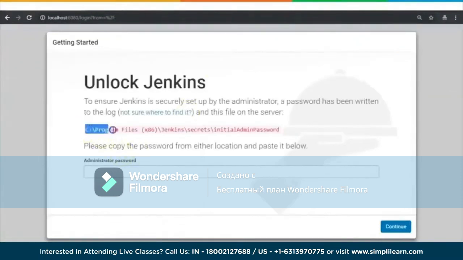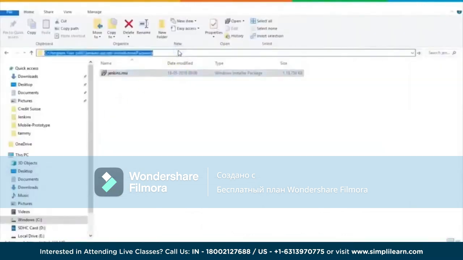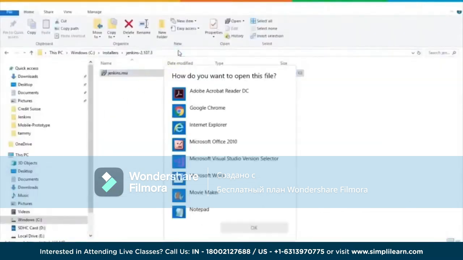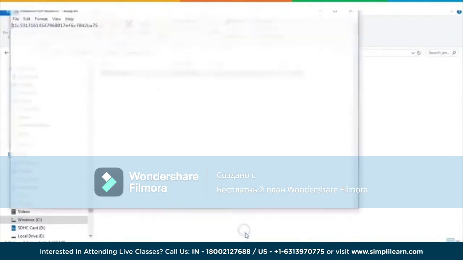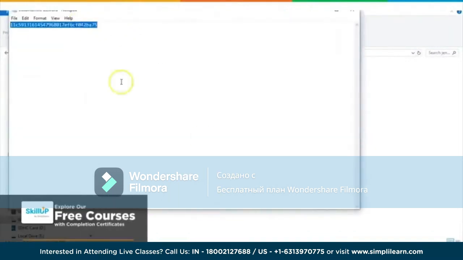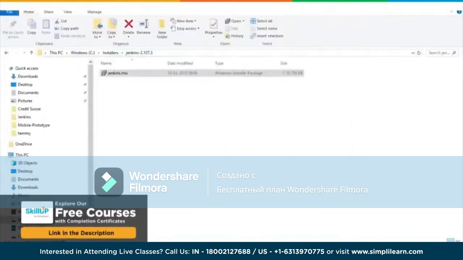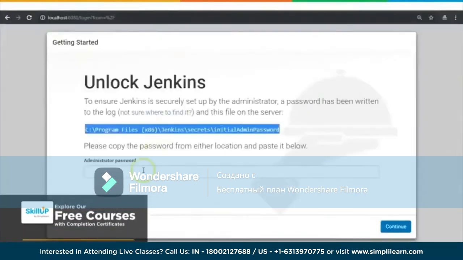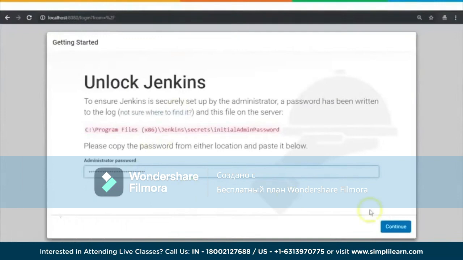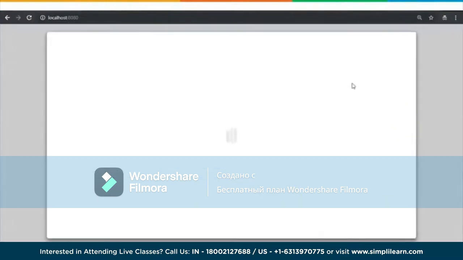There's a very simple hash key that gets stored out here, so I'll have to just copy this path. If you're running as a WAR file, you would see that in your logs. This is a simple hash key that gets created every time you do a Jenkins installation. If that is not correct, it will complain about it, but this looks good. So it's going ahead.